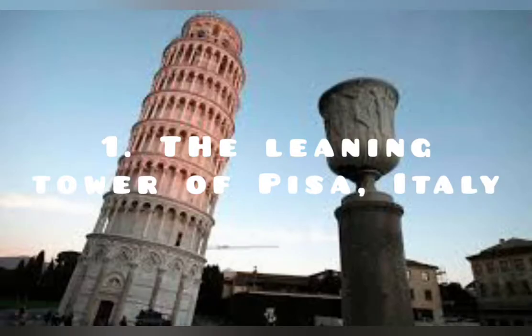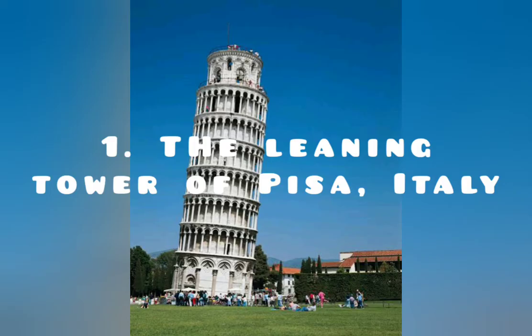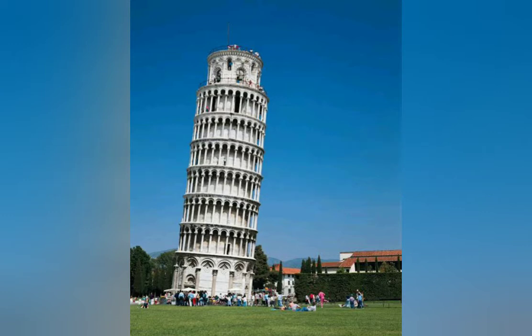Now we will talk about how it began to lean. The tower began to lean during construction in the 12th century due to soft ground, which could not properly support the structure's weight, and it worsened through the completion of construction in the 14th century. By 1990, the tilt had reached 5.5 degrees. The structure was stabilized by remedial work between 1993 and 2001, which reduced the tilt to 3.97 degrees. So it has the structure of leaning, and so it is named the Leaning Tower of Pisa.